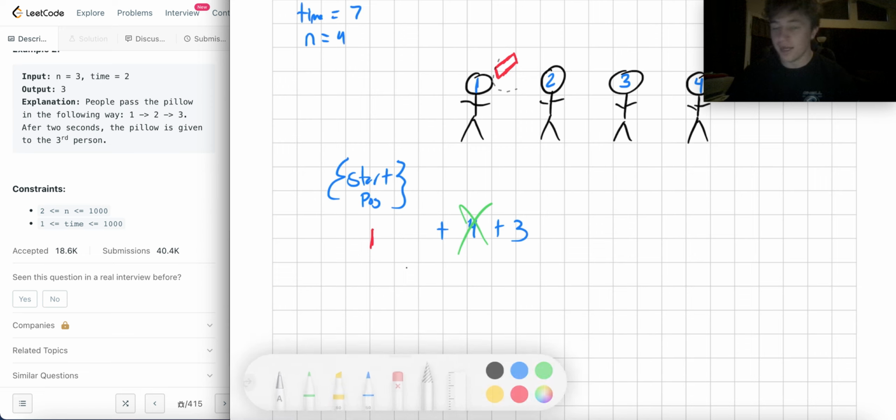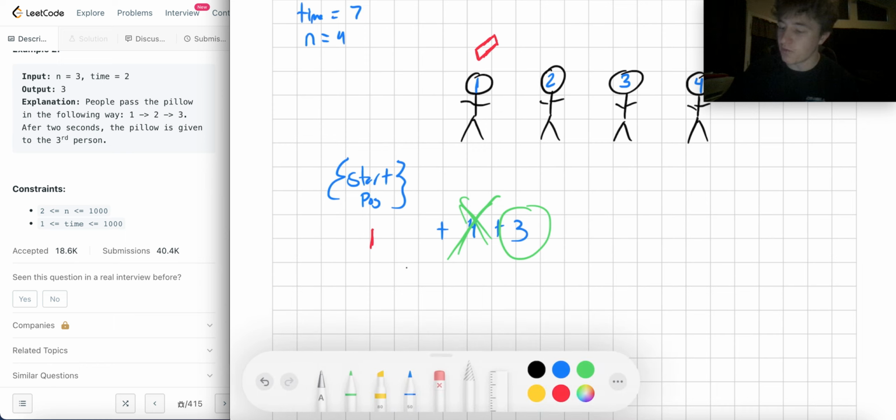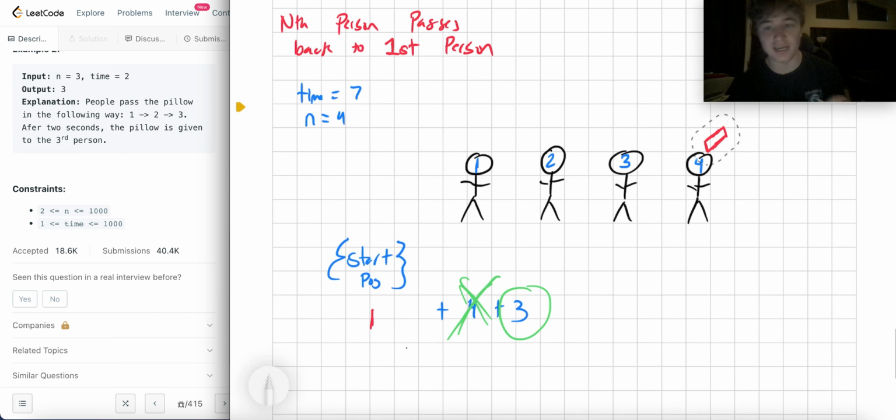When I start at person 1 and I move 4 times, 1 time, 2 times, 3 times, 4 times, I end up right back to where I started. So when I move 4 times, I don't need to think about that in my final equation. This gets x'd out. What really matters is the difference here, 3, because after I move 4 times, there's only 3 remaining. So 1, 2, 3. Whatever the ending position is with respect to where I started is what I care about. But the fact that I moved 4 times is uneventful, because I just absorb those 4 moves, since it comes right back to where it started, right?